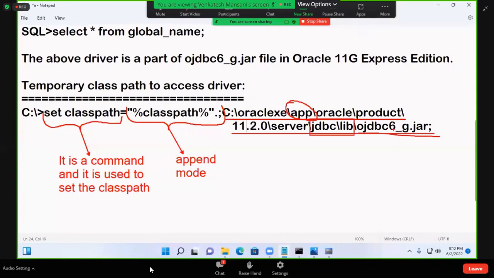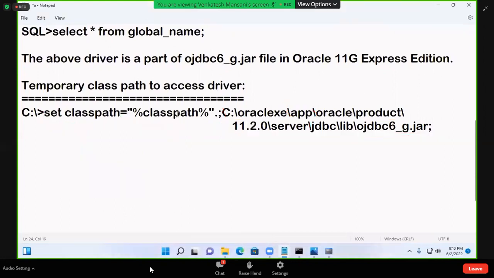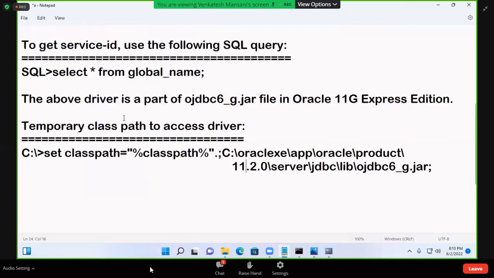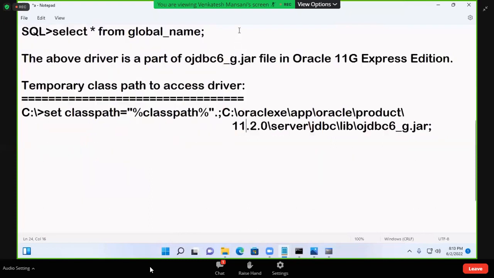After that, this jar file name also will be different. Here it is ojdbc8_g. In Oracle 21c, Oracle 19c, ojdbc8_g is there. If it is Oracle 10g, it will be ojdbc14. If it is Oracle 8 and 9, classes111, classes11, classes12, file names will be different. That is the reason you need to check the location and set the classpath properly, otherwise your program will not execute. Okay, this is a temporary classpath. Permanent classpath also I'll explain. Present with temporary, I'll show you the program for loading a driver.